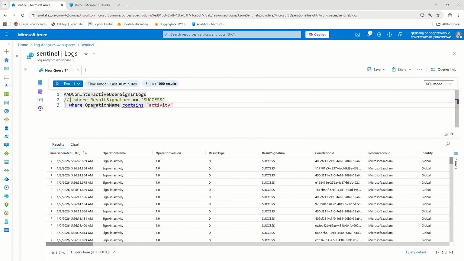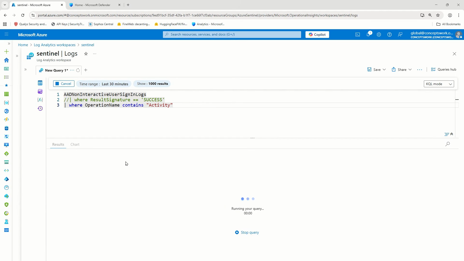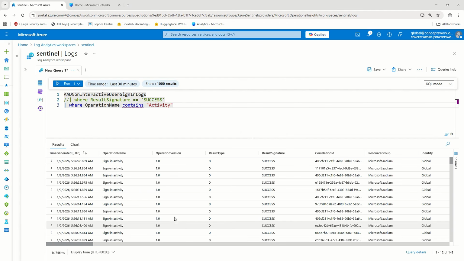Now, the operation name contains sign-in activity, but this is what is getting matched here. Even if I do capital A, it is still going to match, because whether operation name contains activity or not, that is the outcome of this particular statement.